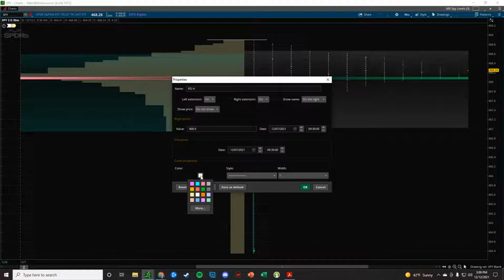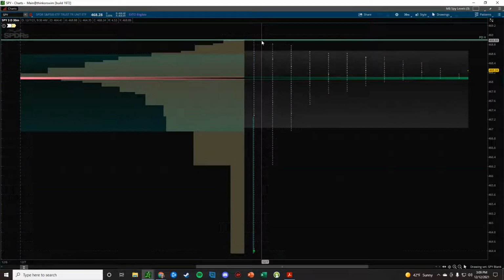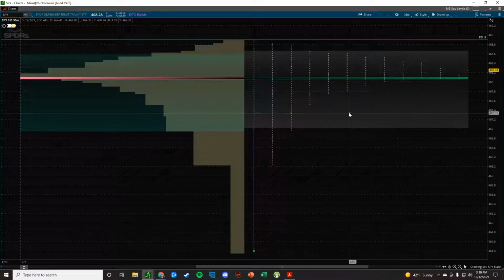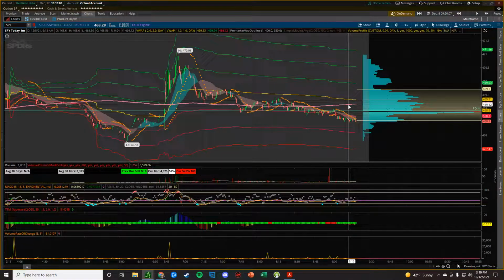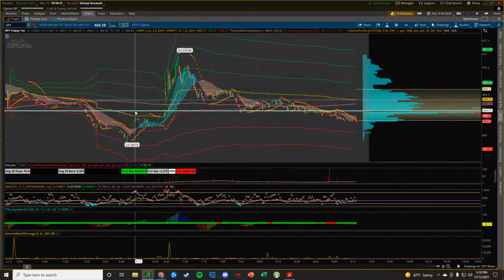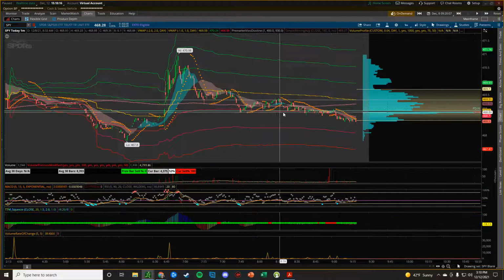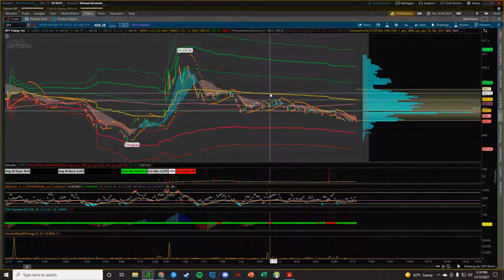No, actually, I don't. We're going to use some standard colors for the different days. For our PDs, we're going to use this nice light seafoam green right here. So we just put this in and we've got our PD high, right? This is saved to our drawing set called SPY blank. If I move back over to my candlesticks, which is also set to the drawing set SPY blank, we can see that at that exact same point that I placed my PDH line, I now have that line on my candlestick chart.